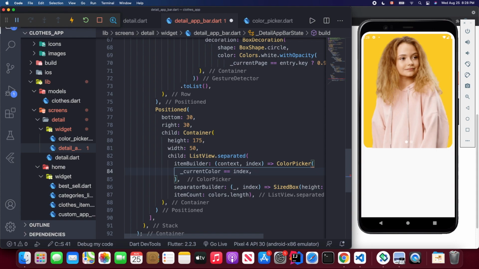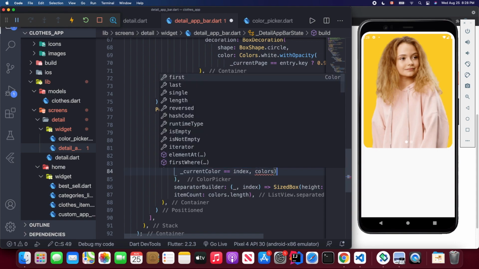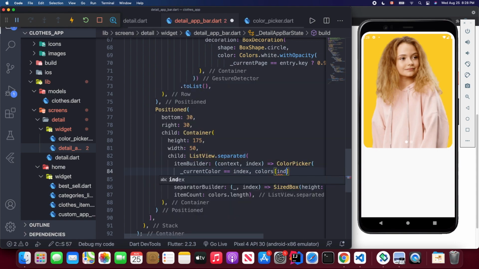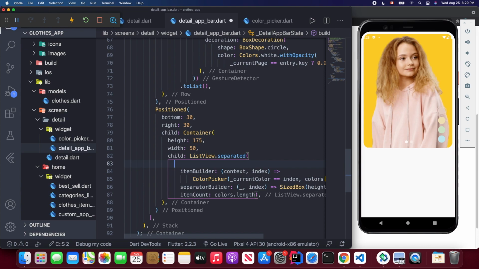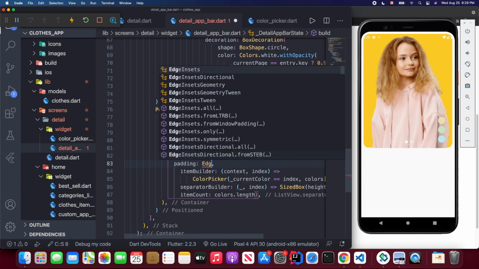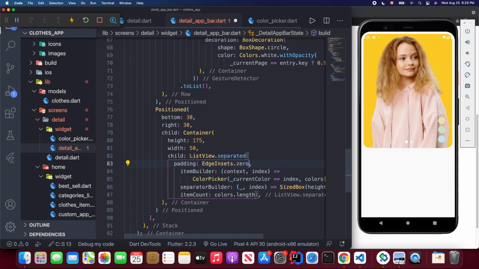And the second value, I think it's just colors.index, because colors is a list. We pass those two, and we save, and you'll see we have these 4, 3, but actually it can scroll, it's a 4. And here I'm going to do some styling. So for this container, I'm going to remove the padding for this list view, so I'm going to use EdgeInsets.all 0. When I save, you'll see all of our 4 items will be shown here. And also I will give some background so you'll be able to see.